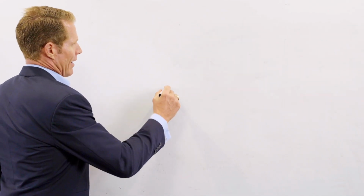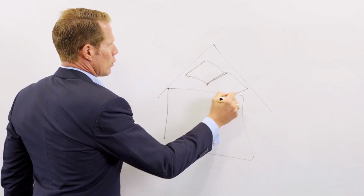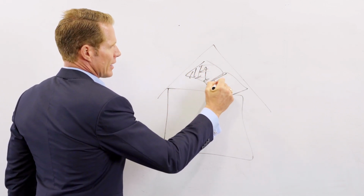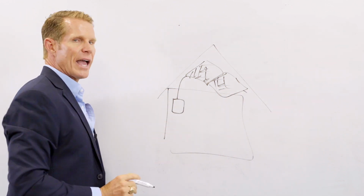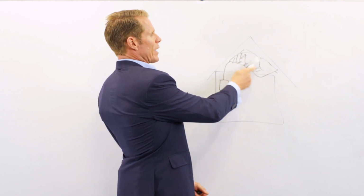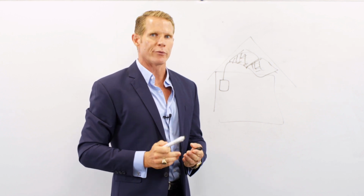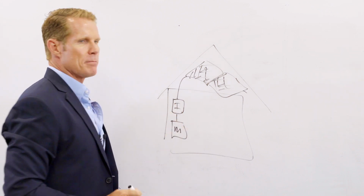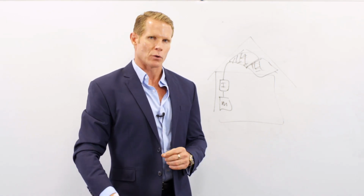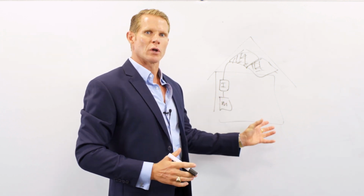Okay, so we've got three parts to a solar system. We've got our house here, and on our house, we have our solar panels. They're the black things that you've no doubt seen around the place. Then we have what we call an inverter, which creates the electricity. The inverter actually changes the electricity around to a usable format. And then we have a meter underneath that. A meter works out how much is going back to the grid, how much the tenants are using, and so forth. So that's the basic parts to a solar system.